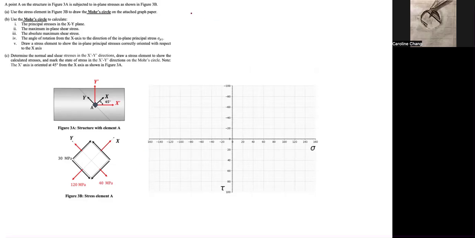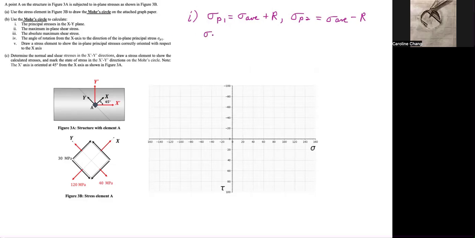So first we have to calculate the principal stresses. And this is simple enough because as we are familiar with the Mohr circle, the first thing we have to do, since principal stress 1 is equal to sigma average plus R, and sigma P2 is equal to sigma average minus R, is calculate this value of sigma average.